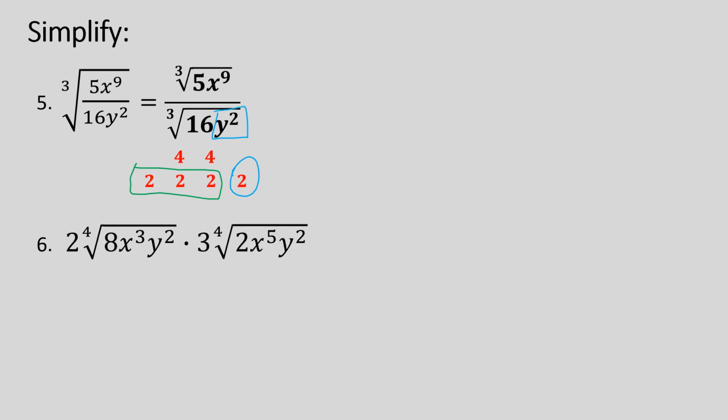On the top, we have 9 x's. We want groups of 3, which means we can take out 3 groups of 3x's with none left over. So simplified, we have x cubed that came from these 9 x's here. This 5 just stays on the inside. We can't break that down. A 2 came to the outside. We have 1, 2 left over, and those y's left over. Now, this is not allowed on the bottom.